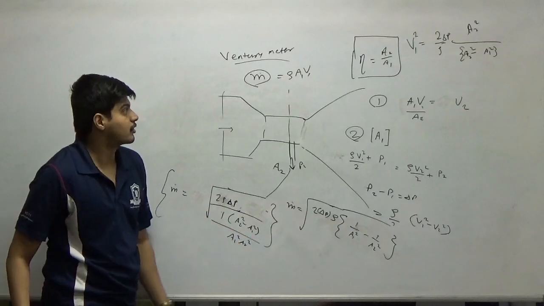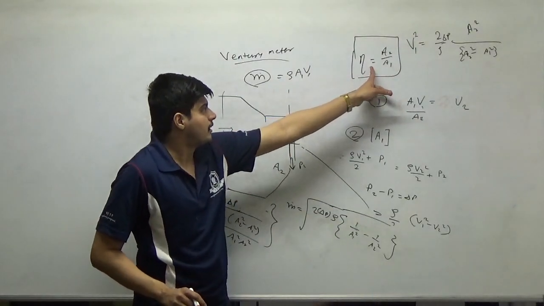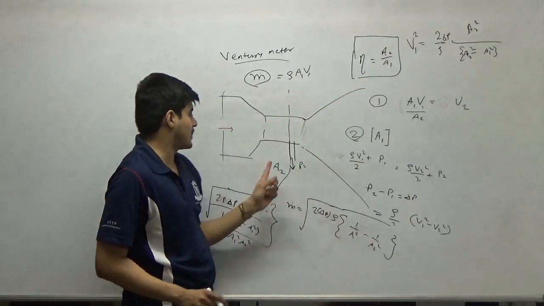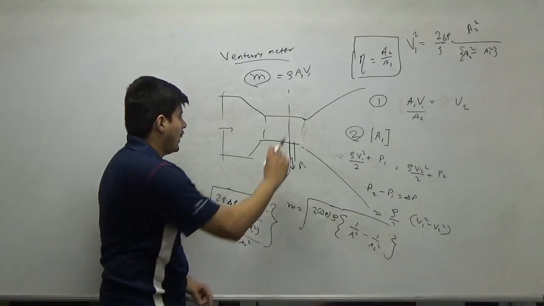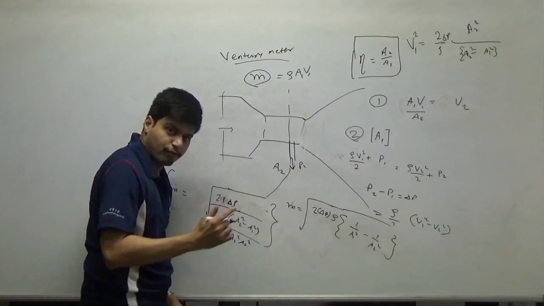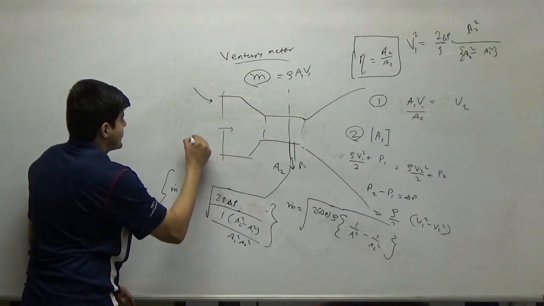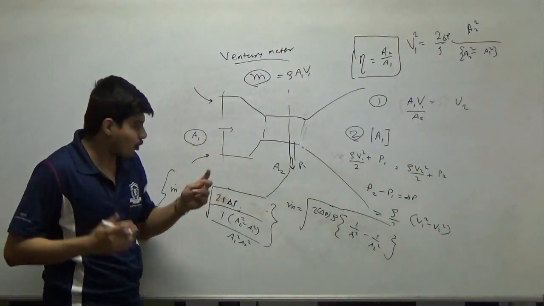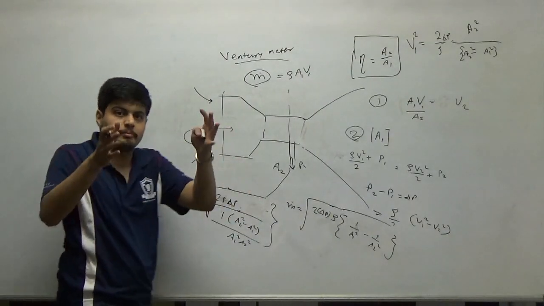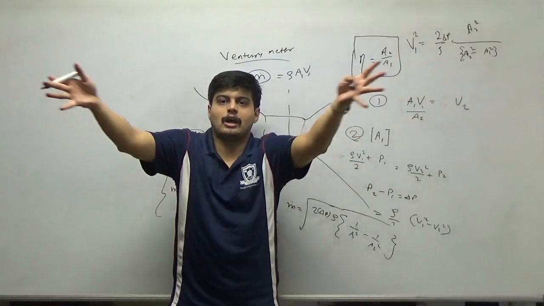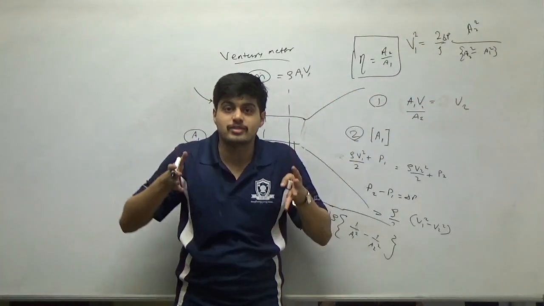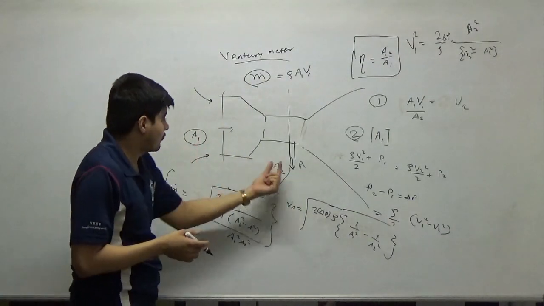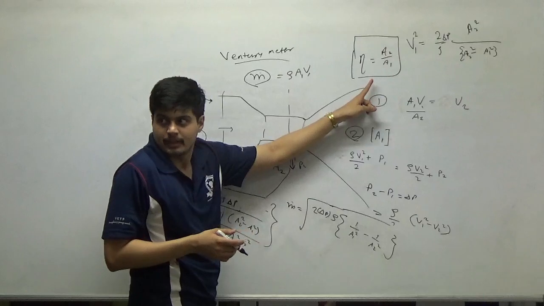It's that simple a relation. So now if I substitute eta, which is typically a ratio used, I can substitute A2 as eta times A1. But what do I know? I know this area of constriction. In a flow, the area A1 may sometimes be the real area or a weighted slope area. Because as we have seen in our propulsion, when you are facing in front of an engine, the cowling effect takes air from slightly outside as well. So this A1 is not exactly the same. Therefore, A2 is a better handle to substitute, right?